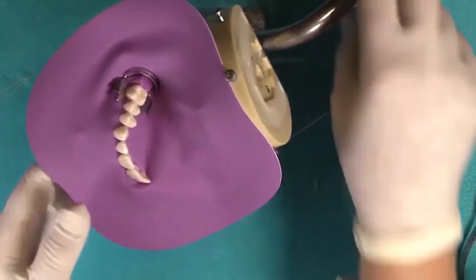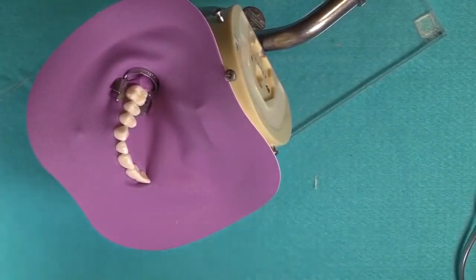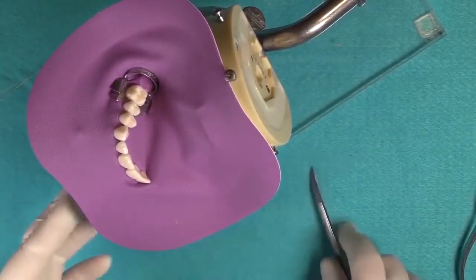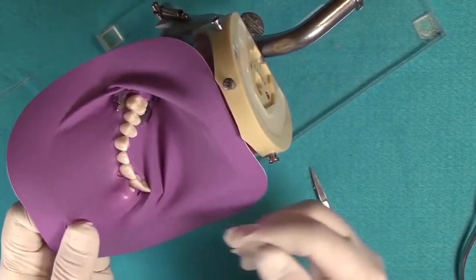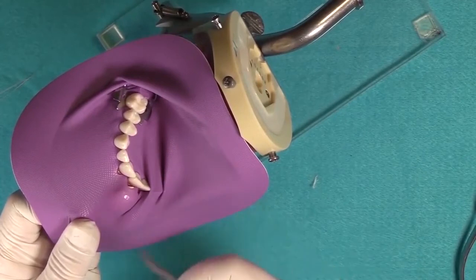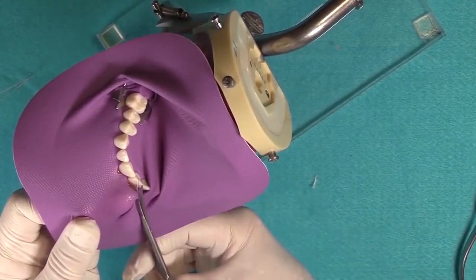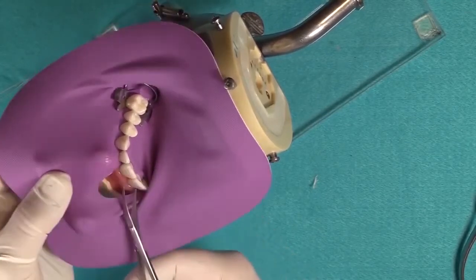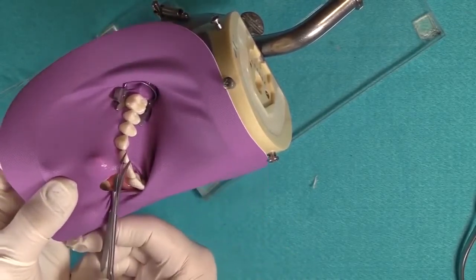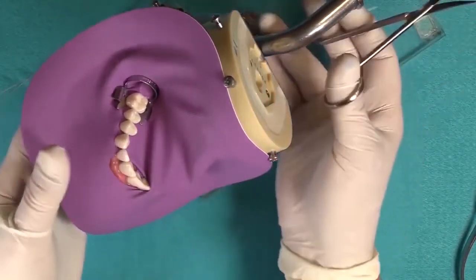You want to cut the interseptal dam, that's the material between the teeth. You need to protect the patient's lip. So I put my index finger here in the vestibule. My scissor, which is curved, is going to be pointed away from the tissues towards the incisal edges. And when you cut, make sure the entire blade encompasses the interseptal material.